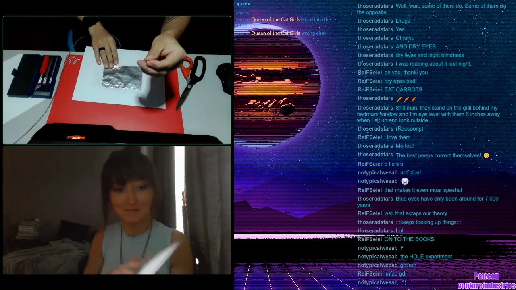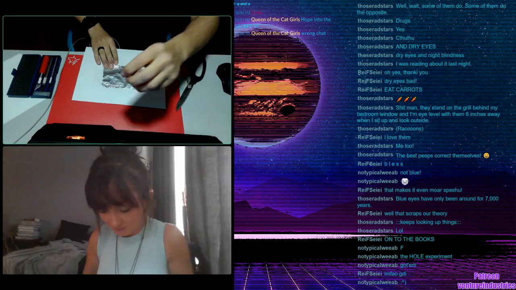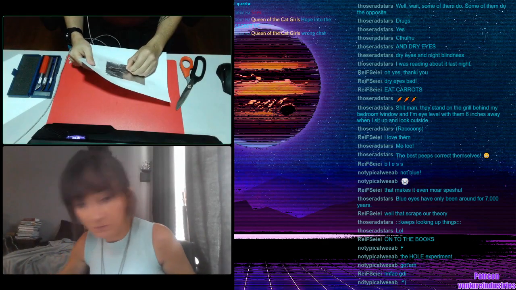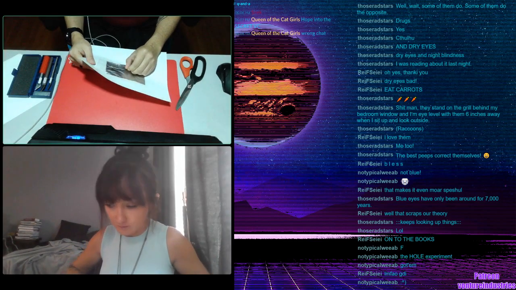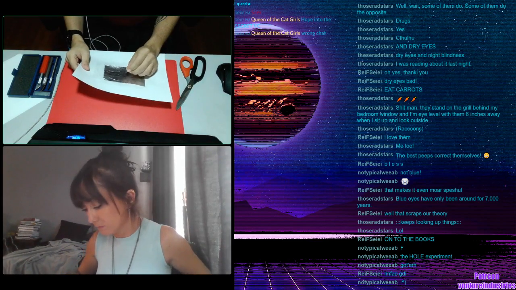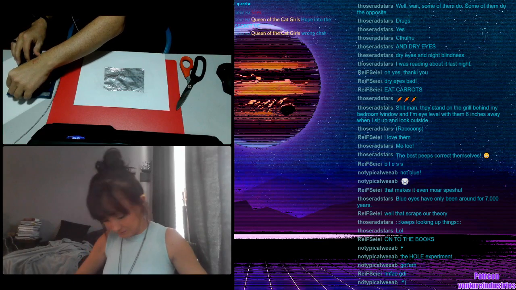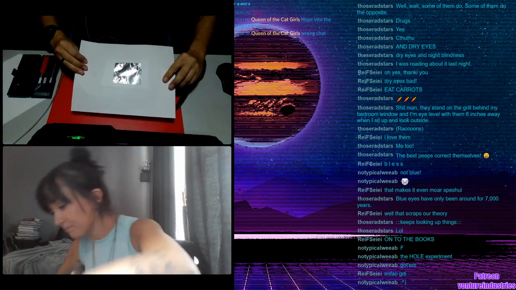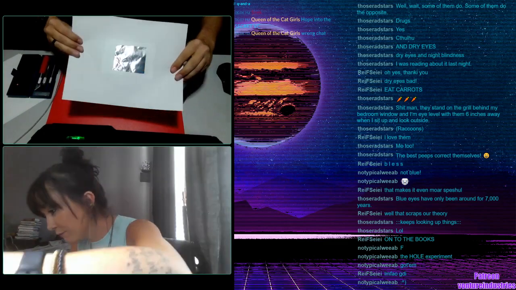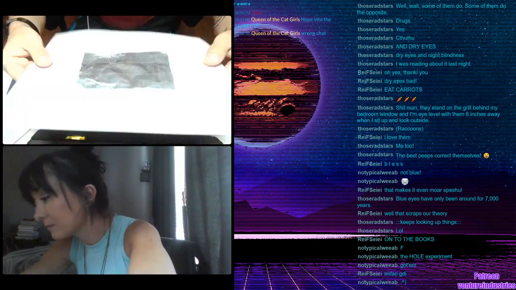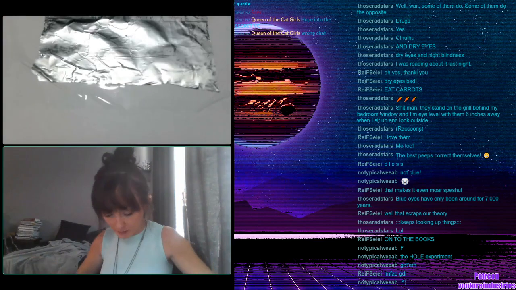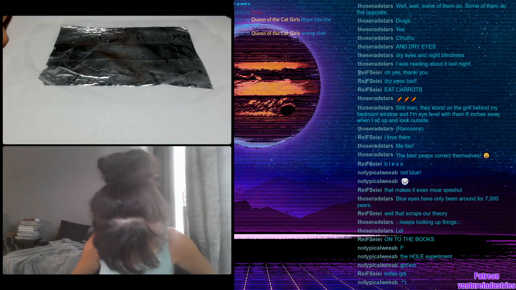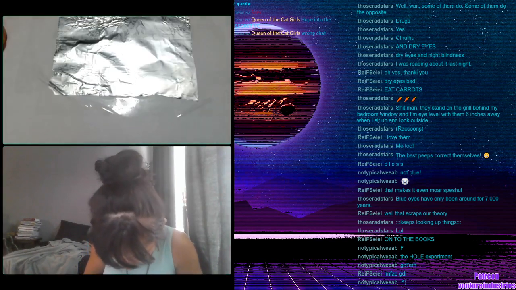So now this is the most important part. Take your pin or your needle, you poke right in the middle. If it's not exactly in the middle, then you're fine. It doesn't really matter. Don't stress me out like this. Where did I put my pen? Let's use this. It's probably fine. This square sucked. Yeah, you can see the pinhole.